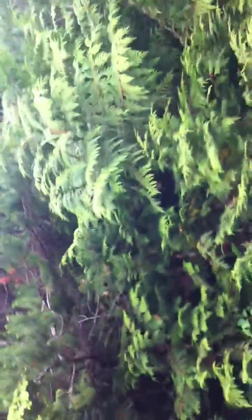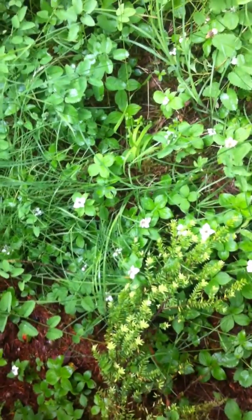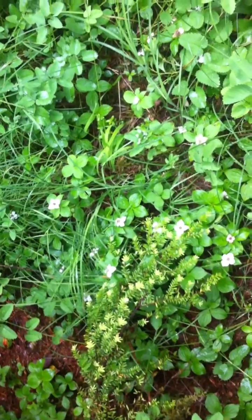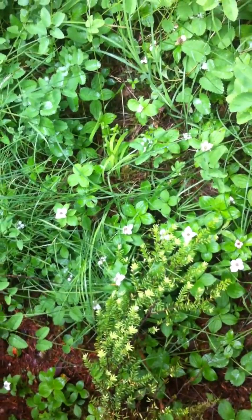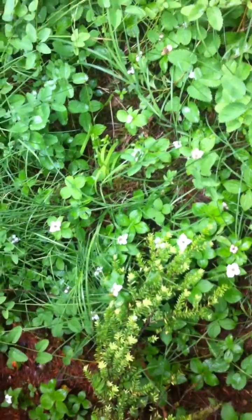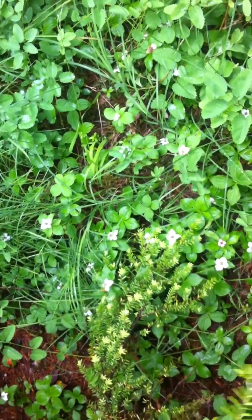Now, we have a little bit more undergrowth here, so I can point out some more of the plants. These little guys on the ground, those are called deerberries. They're just blossoming right now. You see the little white flowers. They have a cluster of berries later on in the summer, which, as the name implies, the deer are quite fond of. Poisonous to humans, but I guess there's an advantage of having 4 stomachs rather than just one, or however the hell many deer have. I forget. They have a bunch of stomachs.